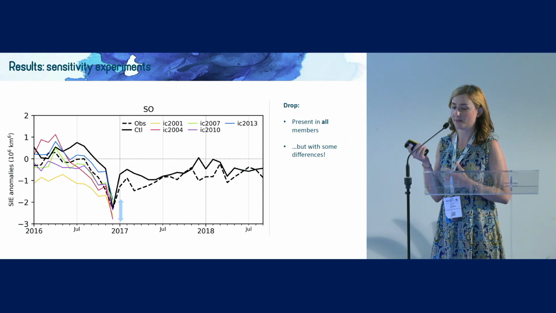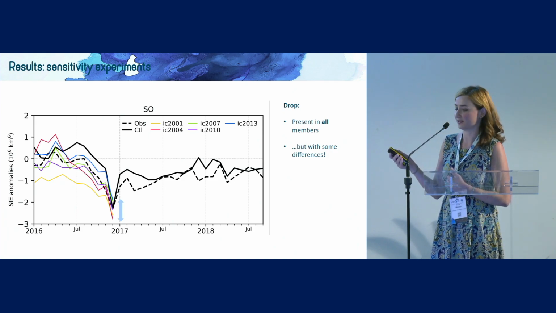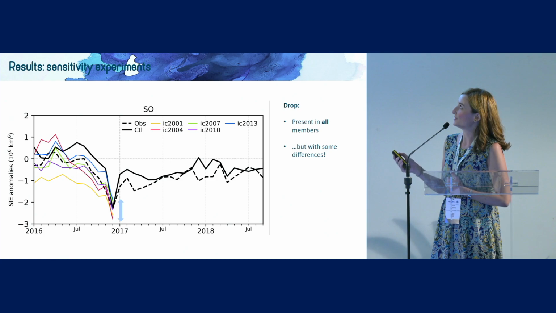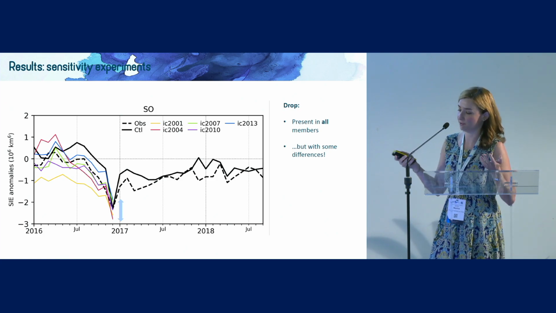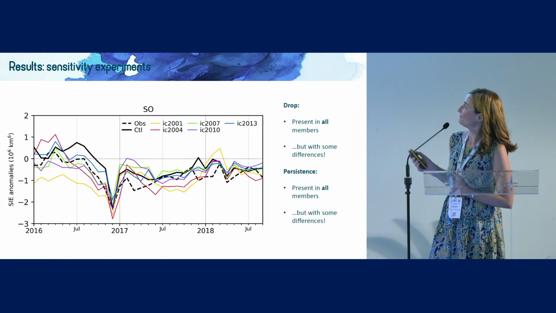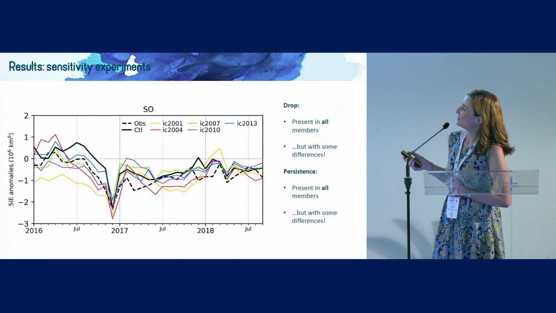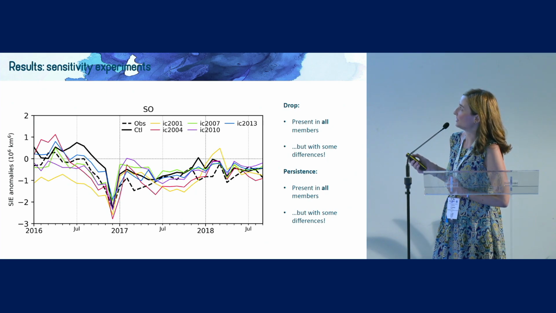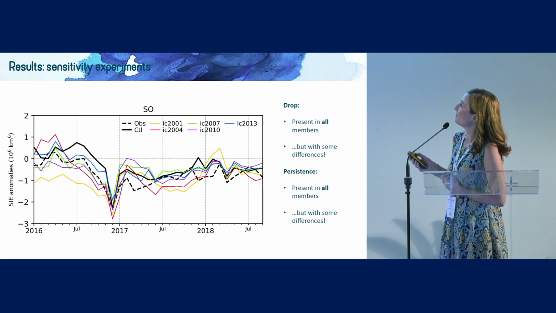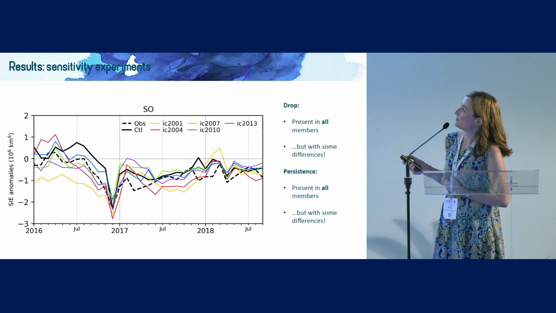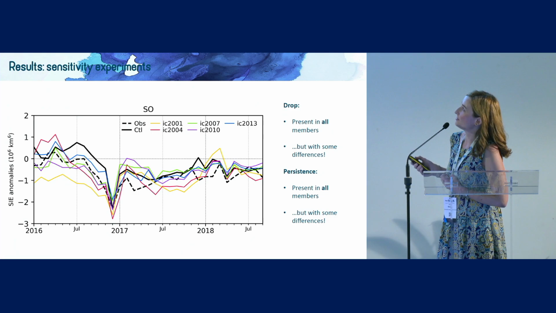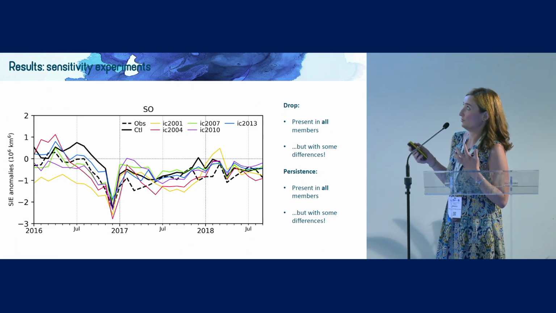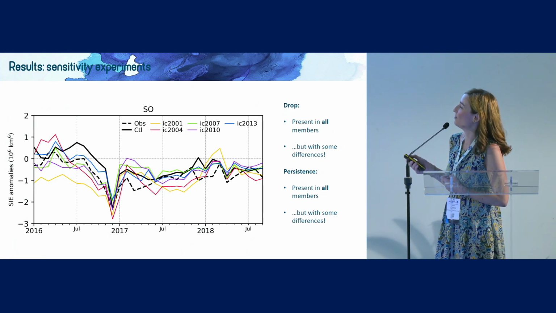And now, what about the persistence of the negative anomalies after that? Do we still stick to negative values after the drop in all the members? Another dramatic pause, we don't have time for that. Yes, we could say that overall all the members stick to negative anomalies after the drop. But again, we can see some differences, so there is a bit of spread in these curves and in how the single members recover, or actually not recover, after the drop.